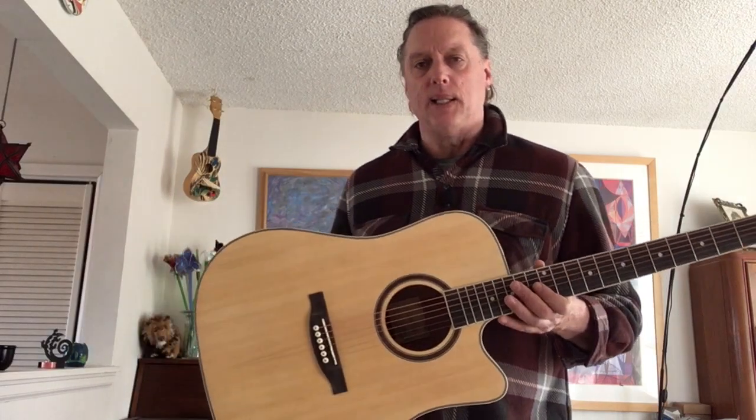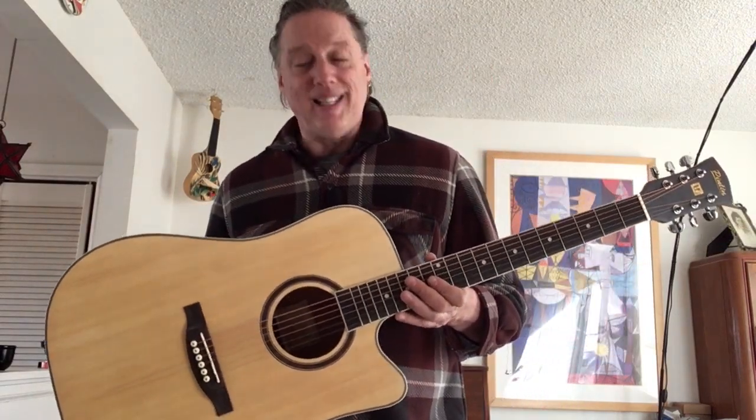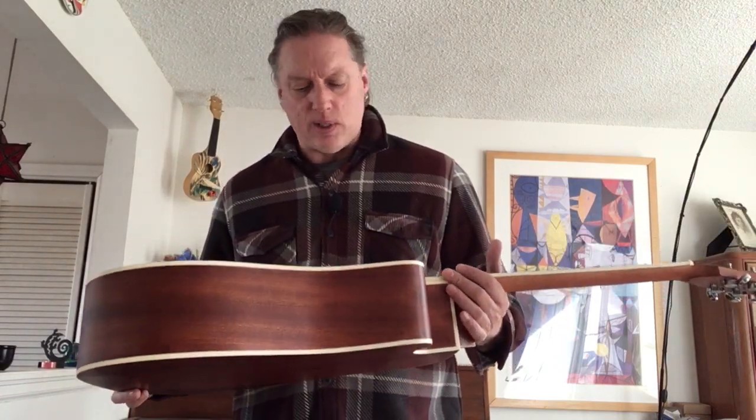I mean, you can get an Alvarez, a Yamaha — solid top Yamaha starting at around $149, $179, $199 brand new. When you're doing these kinds of blowouts you need to stay under those prices, otherwise people will just go get a brand-name guitar. But these are actually really decent laminate guitars. They need a lot of setup since they've been sitting around. They had various finishes — sunburst, red, maybe blue — and a couple of different shapes. I just went with the two natural ones to see what they're like.